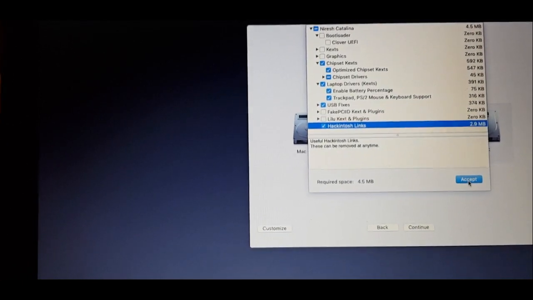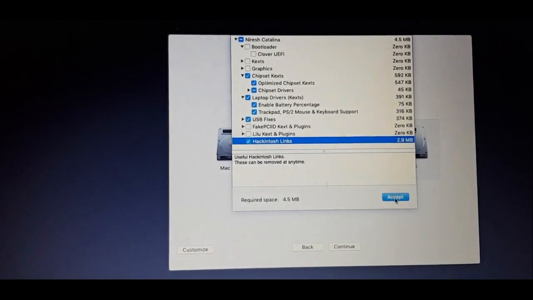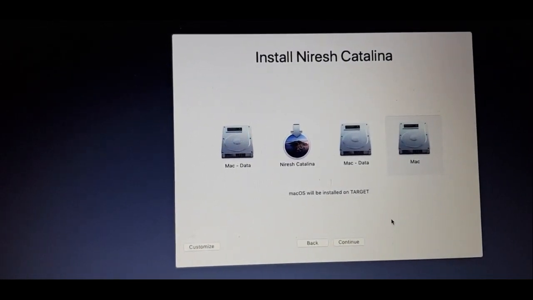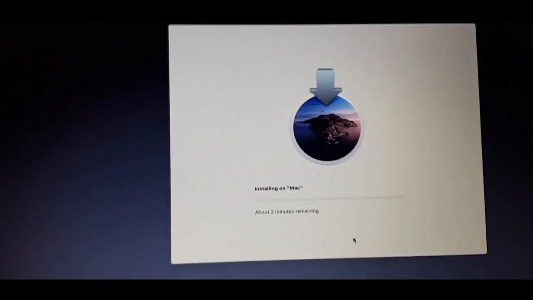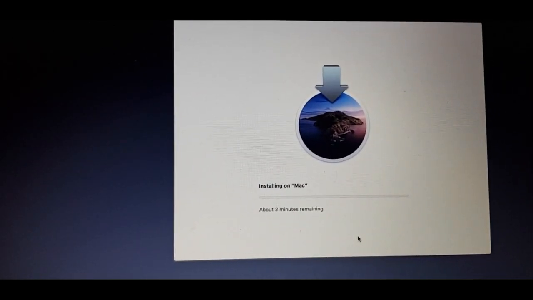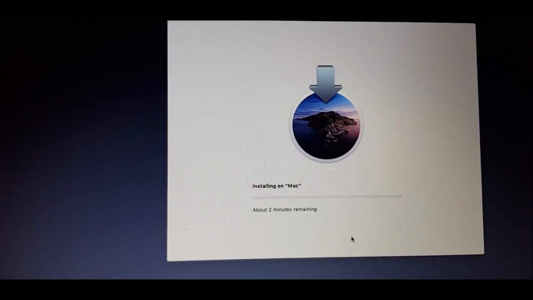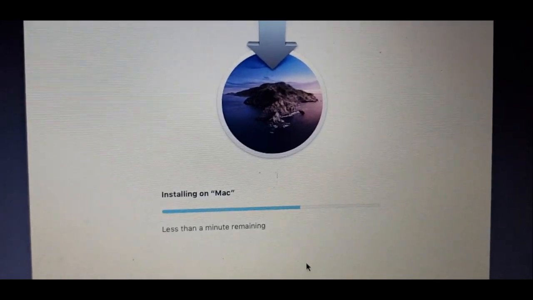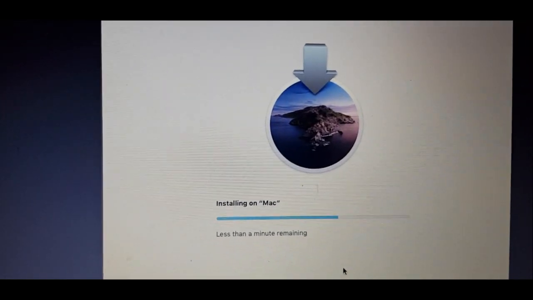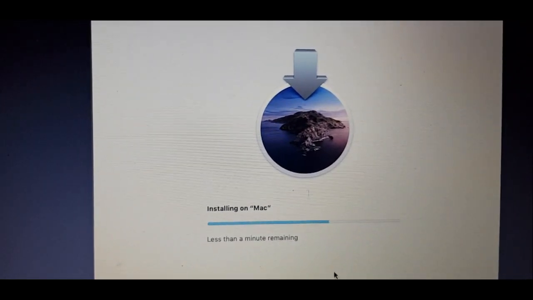It comes up with this. So you should press accept after doing this, and then press continue. It will take a while and it will install the Mac, and I will get back after it is going to the end. It is still working, and I'm waiting for it to finish.